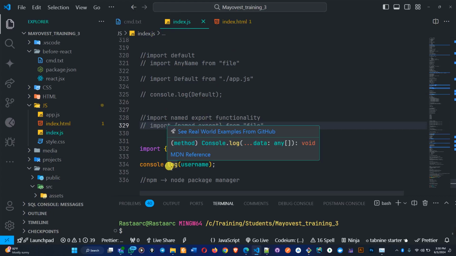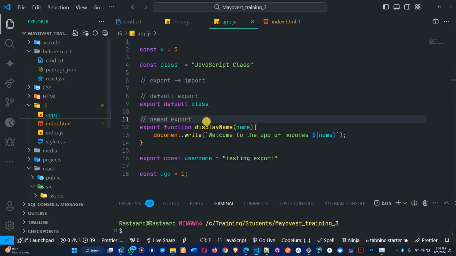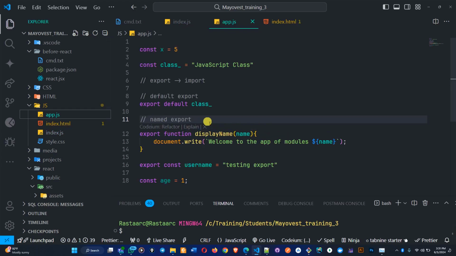But before you can take anything from a file, that file must be willing to give you that information, because you can't just go to any file and take something from there. They don't send anything by default. You have to be the one that specifies, okay, this one I want to give to anybody that is requesting this particular functionality. When you want to give to any file outside, we can do it in two ways: we have the default export, and we have the named export that I mentioned.